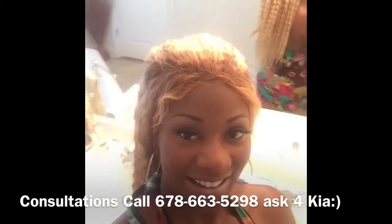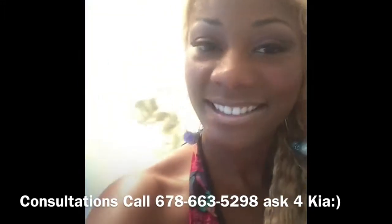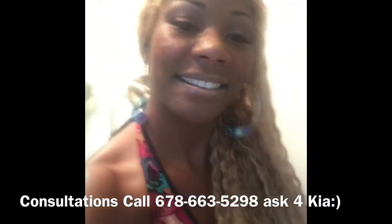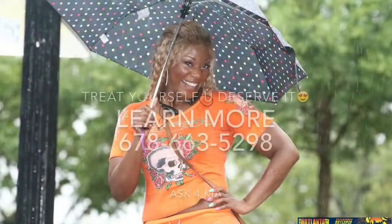It's a custom blend — I have about four colors actually in my hair, and as you can see my roots are dark. I also have a custom wave, as you can see the wave pattern. I absolutely love it. It's so soft and bouncy, it's so easy to take care of. Give her a call at 678-663-5298. I definitely recommend Kia and All That and More Hair.